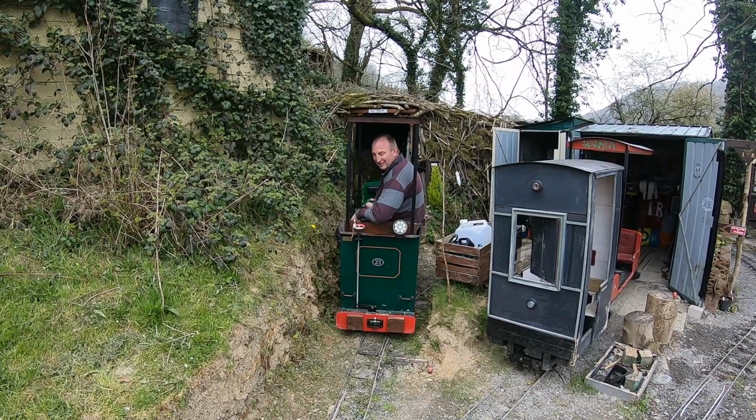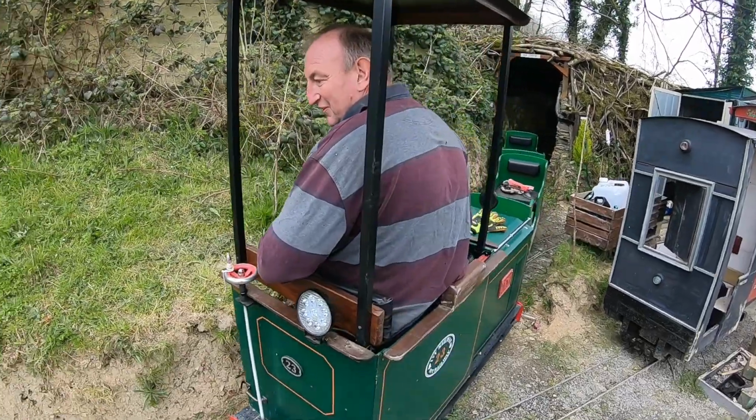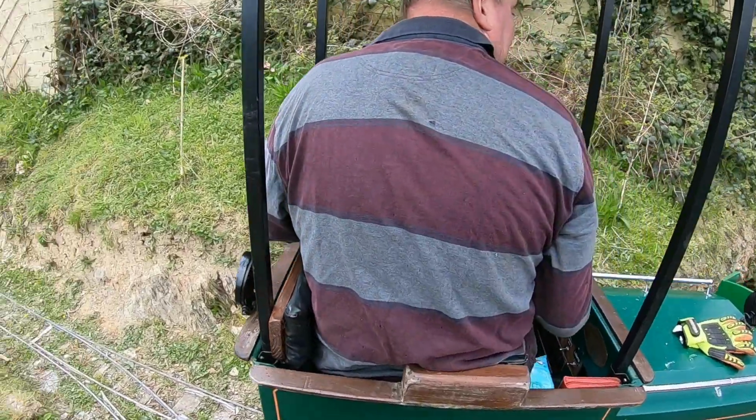It's starting to rain quite a bit, isn't it? This has turned a bit worse, hasn't it? The weather? Yeah, this might need to be our last trip. Right, yeah, mate, no worries.